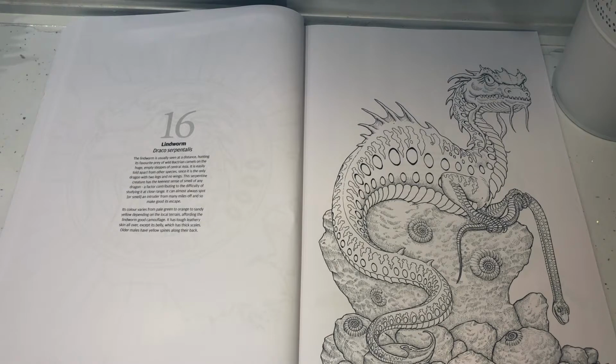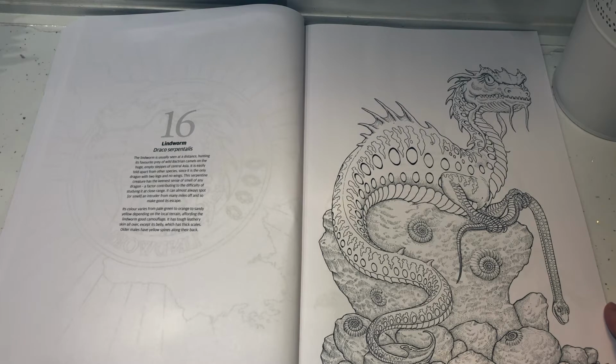The lindworm is usually seen at a distance hunting its favourite prey with wild Bactrian camels on the huge empty steppes of Central Asia. It is easily told apart from other species, since it is the only dragon with 2 legs and no wings. This serpentine creature has the keenest sense of smell for any dragon, a factor contributing to the difficulty of studying it at a close range. It can almost always spot or smell an intruder from many miles off and so make good its escape. Its colour varies from pale green to orange to sandy yellow depending on the local terrain, affording the lindworm good camouflage. It has tough, leathery skin all over except its belly, which has thick scales. Older males have yellow spines along their back.